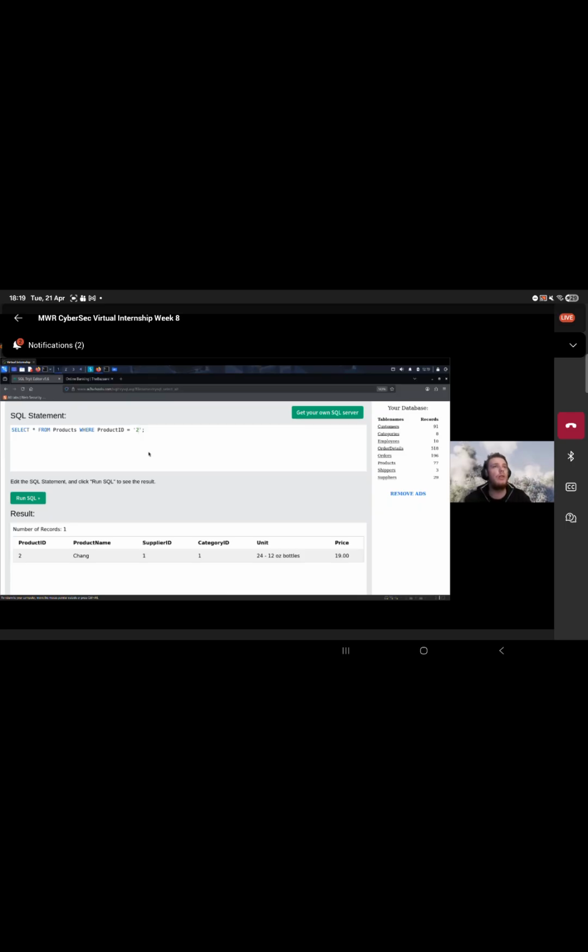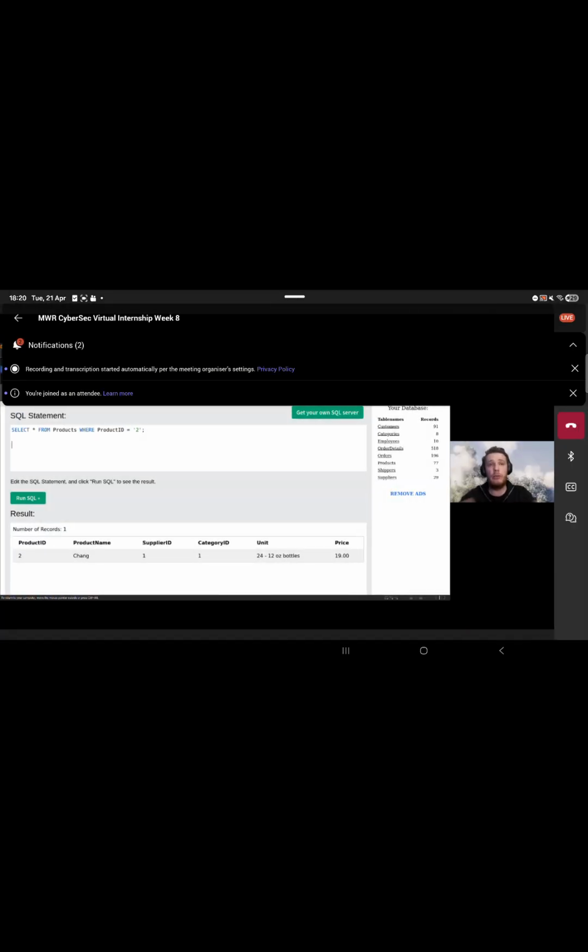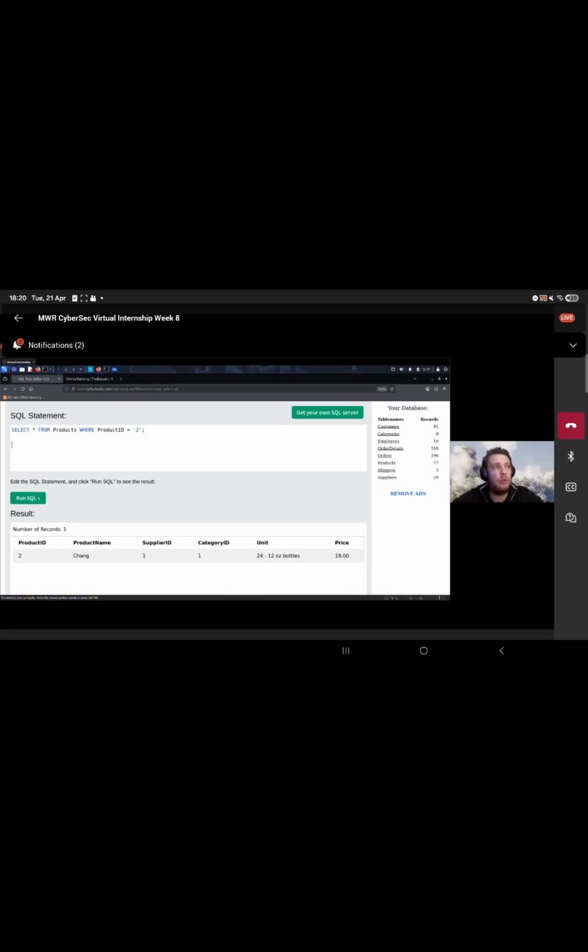Now, my question to you is, well, if I understand that this user input is being accepted by a SQL query, doesn't that mean I can potentially do some harm to this? So if my user input is directly accepted, consider the following payload. Let's say I want to actually retrieve all of the data entries within the products table. I don't want to just see product number 2. I would want to potentially give it a logical statement here that's always going to be true.